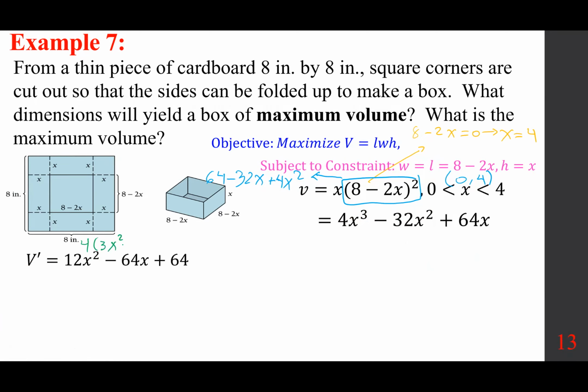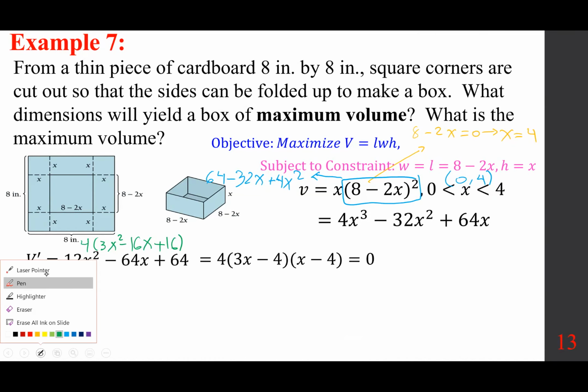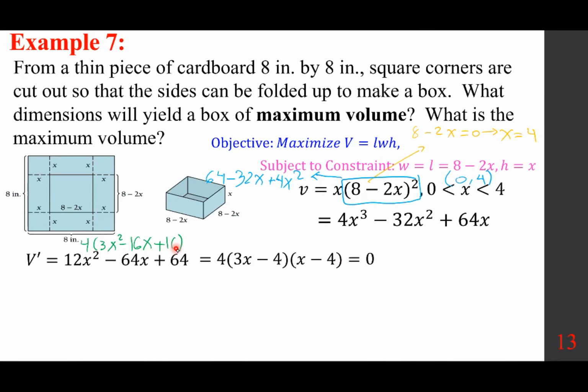I get 3x squared minus 16x plus 16. You can do the factoring, and you end up with (3x minus 4) times (x minus 4). And it's really not too bad because this number 3 is a prime number, right? So it's 1 and 3. Then all you have to do is work on this number. The 16 can be 1 and 16, 2 and 8, 4 and 4. You figure out what will work out.